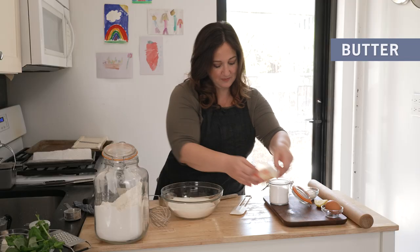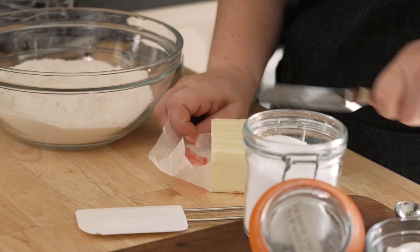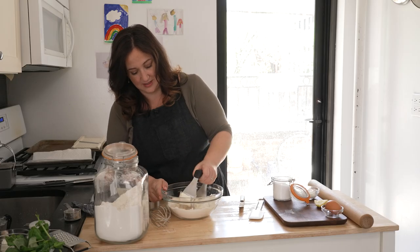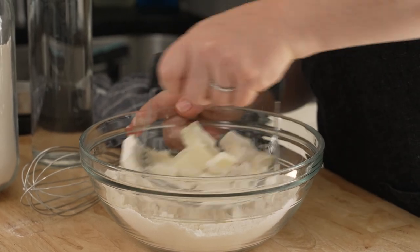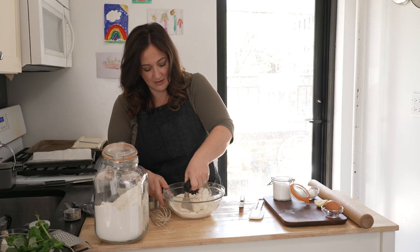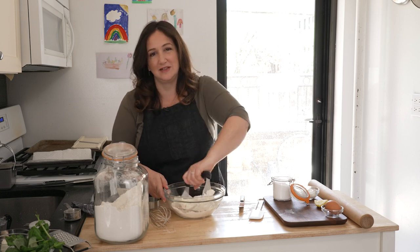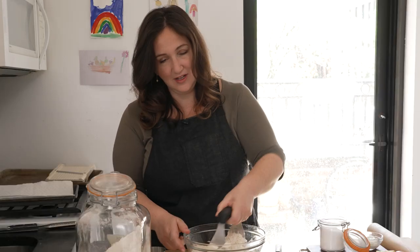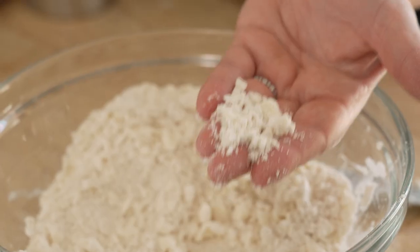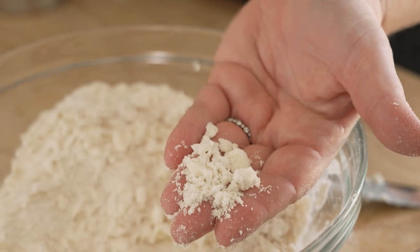We're gonna add half a cup of butter, cut down a little bit. This is cold from the fridge — you definitely want to work with cold butter. I use this to work the cold butter into the flour and salt mixture, mixing it until the butter is the size of small peas to large couscous. Smaller is fine, but it's nice to have a few bigger ones in there too.